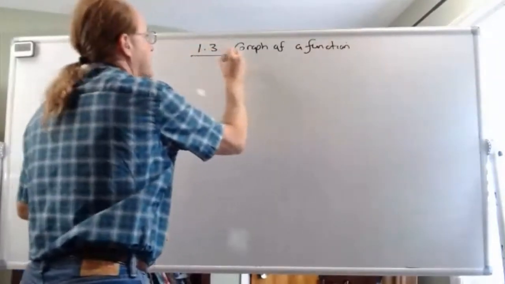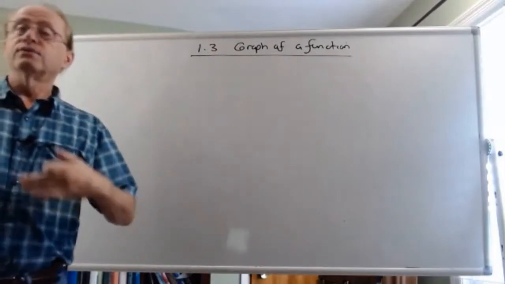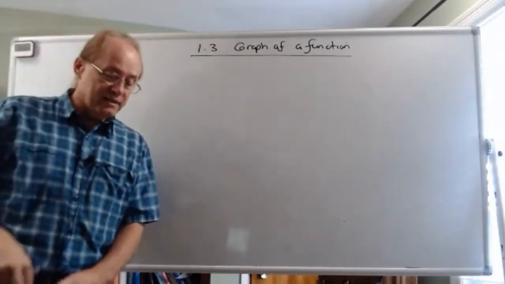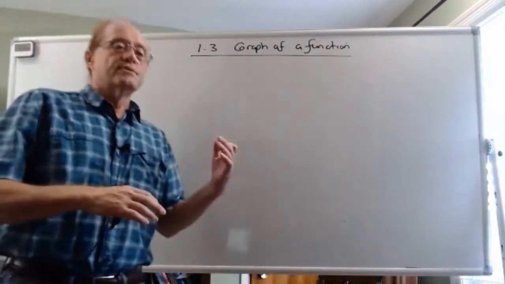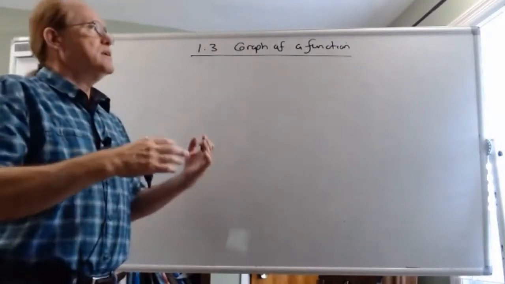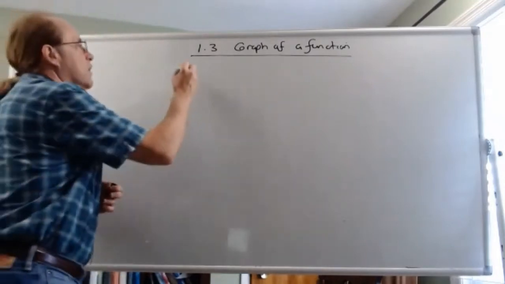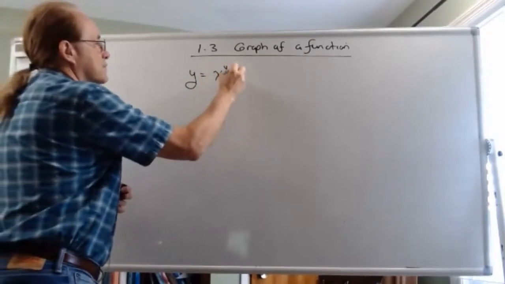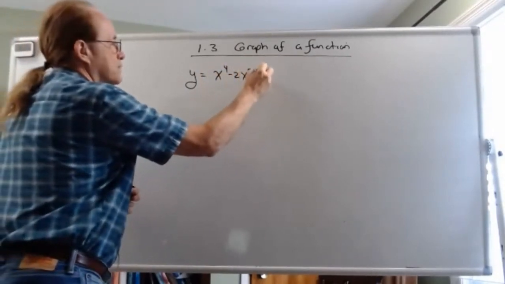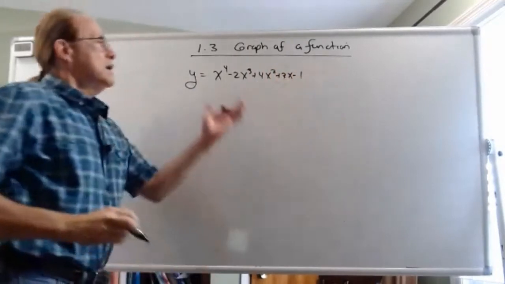There's not that much I'm going to do here, because we have two technologies. You can do it by hand, but luckily, we have been blessed with the technology to allow us to quickly see what these algebraic expressions look like. In the past, you didn't know what something like this might look like. Say, x to the fourth minus 2x cubed plus 4x squared plus 3x minus 1.